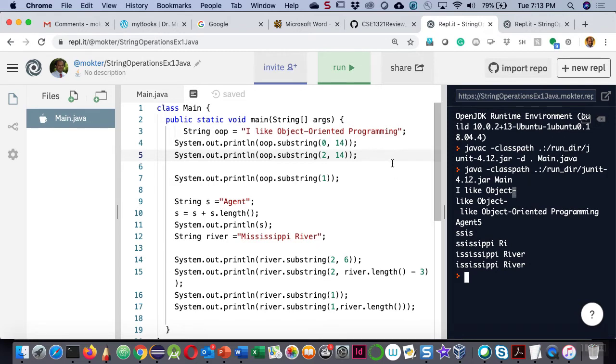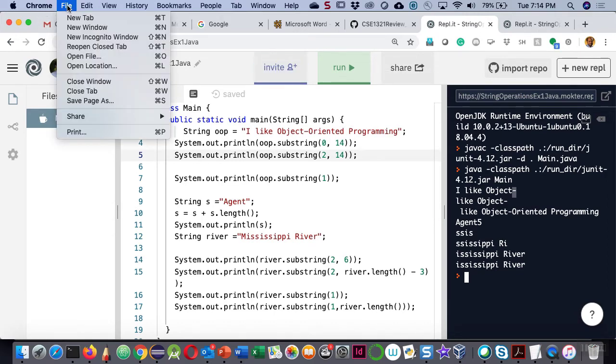Okay, does anyone have any question about string operation? String operation is the most important thing for all programs, starting from the hello world program, right? We start writing a program. All programs deal with some kind of string operation. In your computer, the menu and submenu, all of these are string operations. These are defined as strings. So if you are proficient in string operation, then you will be a good programmer.